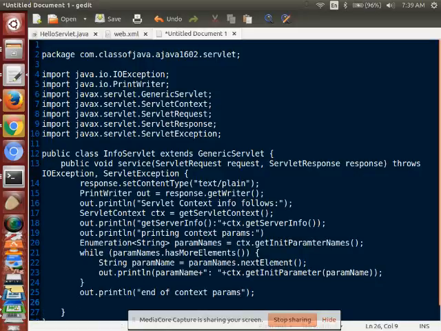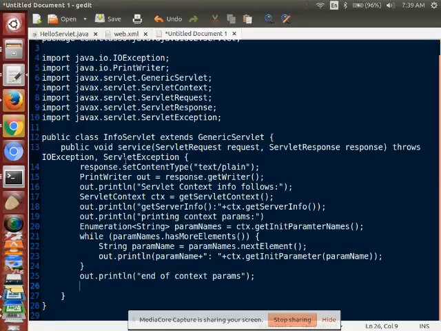So those are the context parameters. What else do we get from servlet context? Server info, the context parameters, and it's our application object.